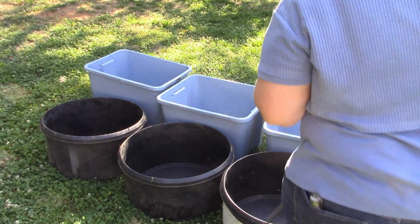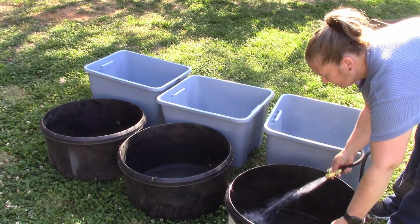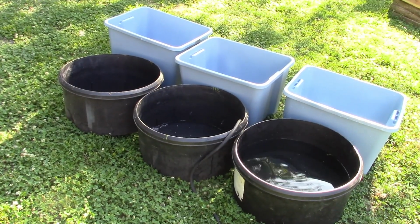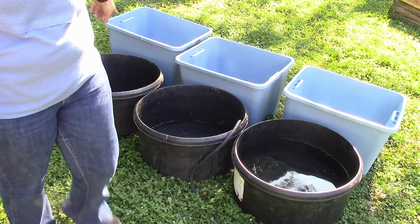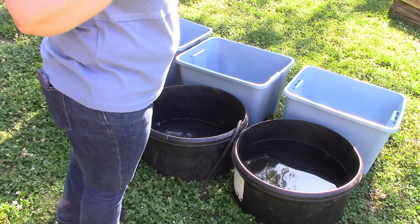The Southdown, I will have less cold water than the 2 that I'm going to do for the Gulf Coast, because I want that boiling water to raise the temperature higher. So this one will be for the Gulf Coast, these two will be for Gulf Coast, and this one will be for the Southdown. And I'm getting them filled up right now, and I'm going to grab the boiling water, dump it in the Southdown, because I'm going to start with that first, and then get more boiling water going inside.